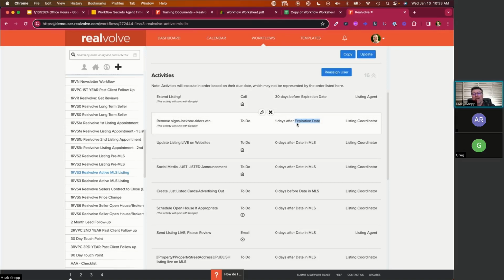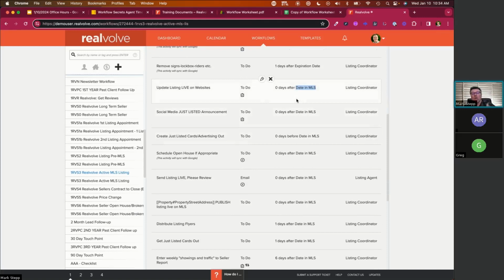So in this case, one day after the expiration date is in the list after anything else. In this case, it's 30 days before the expiration date. So time-wise, this is something that's going to happen 30 days before the expiration date. Then this comes on the expiration date. The problem is you don't know what those dates necessarily are. You don't know what the milestone date actually is when you're looking at this list.